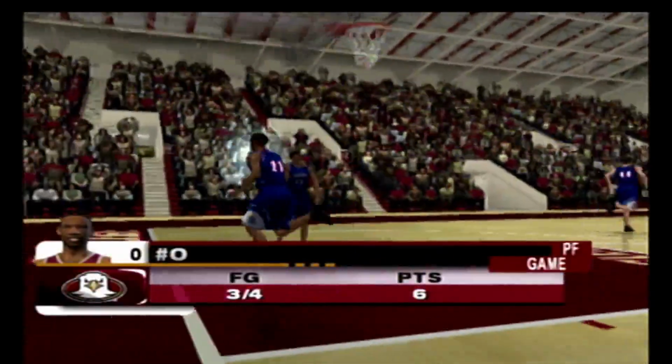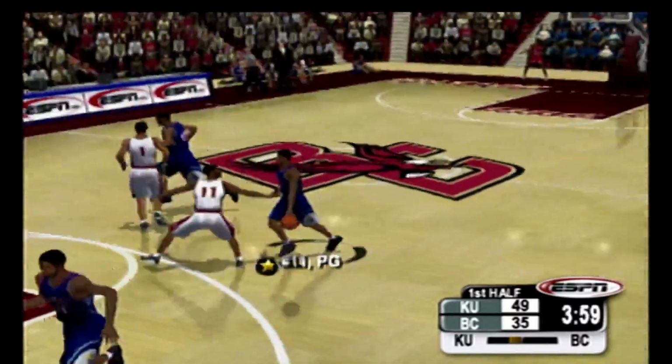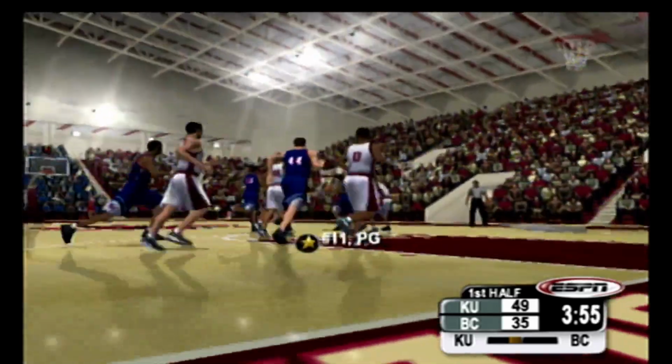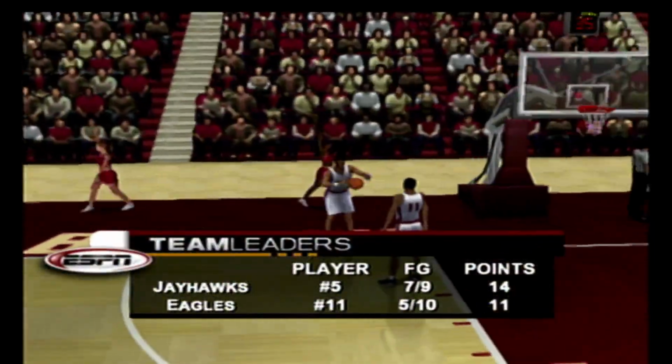Good vision, good hands. That play flowed perfectly. The pass led to the shot inside, and that's a great way to work the ball in. Terrific timing by the pass and the catch. Feeds it back. Here comes the defense with the double team. That's beautiful. Just check out the stats on these two guys.